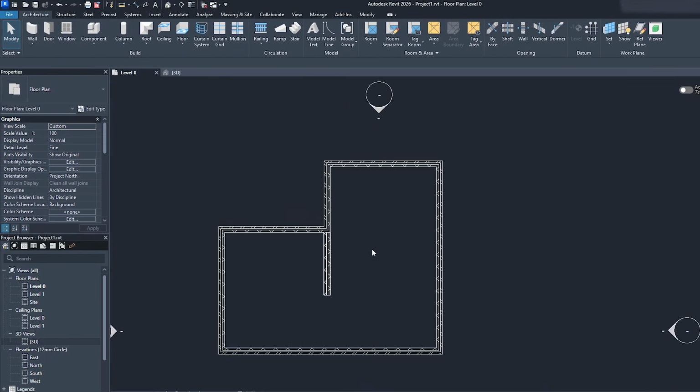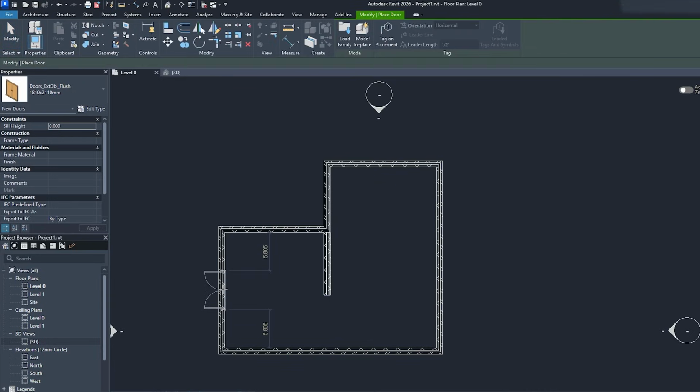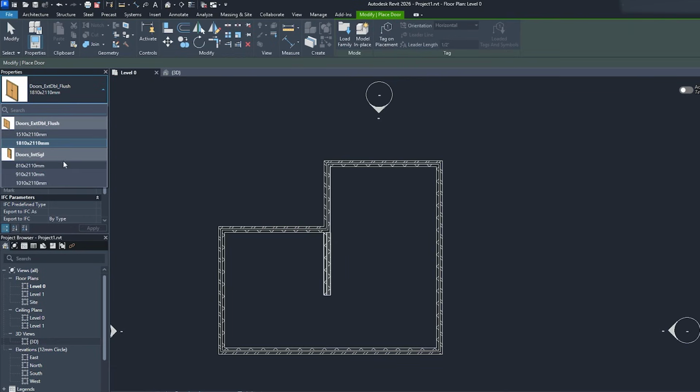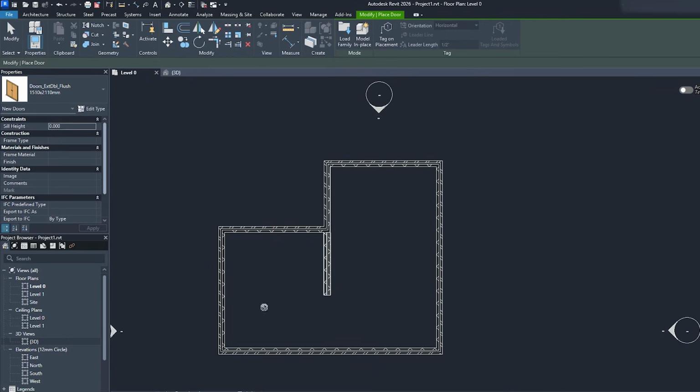So what you want to do now, once you have your wall, is do your doors. You can see that the process for this is significantly quicker than a program such as AutoCAD because you don't have to create any blocks or anything. Everything's already prefabbed for you. If you come here, we can select the door that we want. We can select the size of door we want. I actually do want a double door, and I'm going to do the smaller one. And then I can put it where I want it to go.